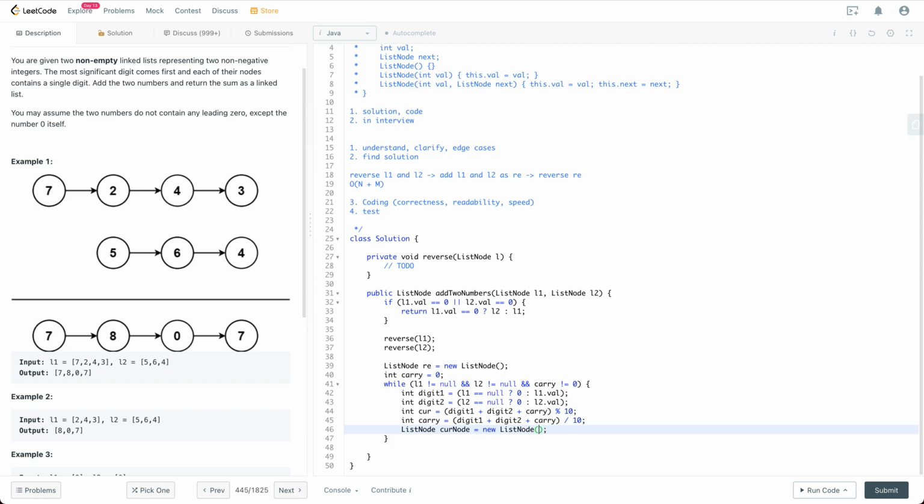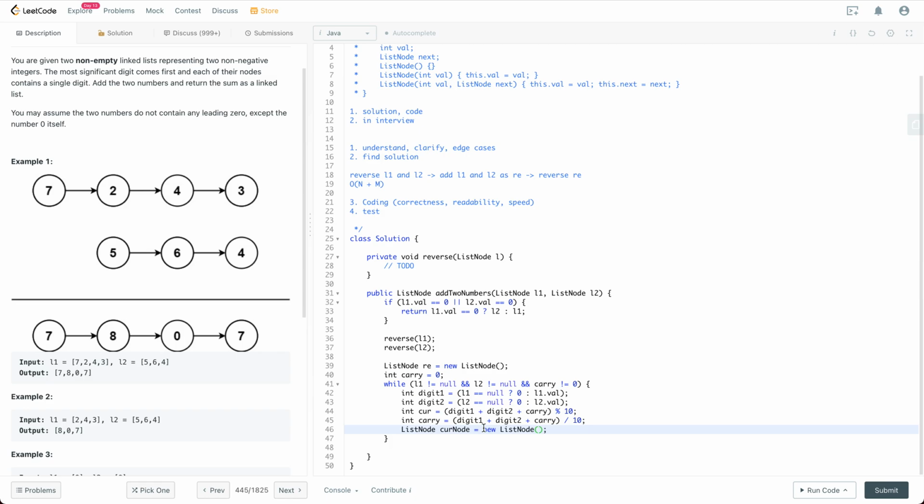So what I'm thinking is maybe we don't really need to, well, yeah, this is a current node.